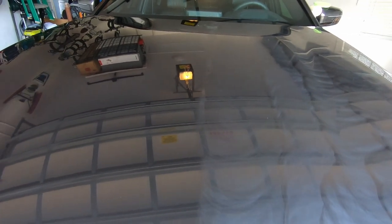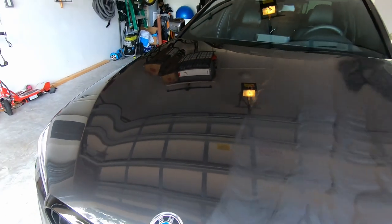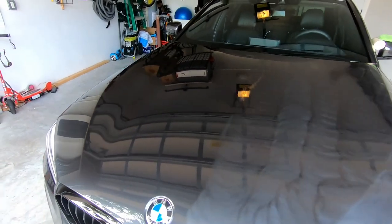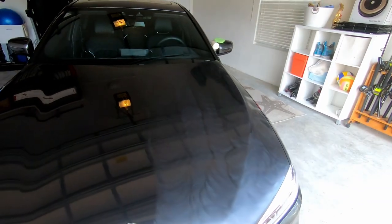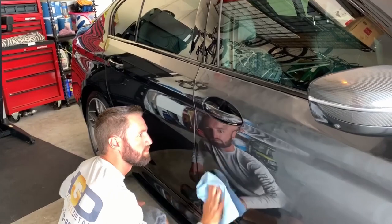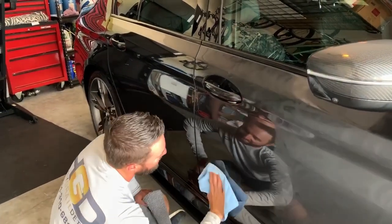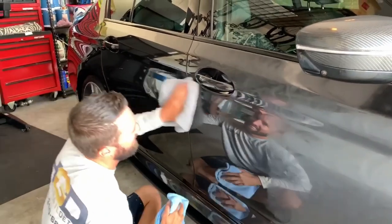Ooh, look at that. Half on, half off. Smooth, silky, smooth. A little 50-50 shot right going at you right here. Look at that. I can see your reflection in that mirror-like shine.